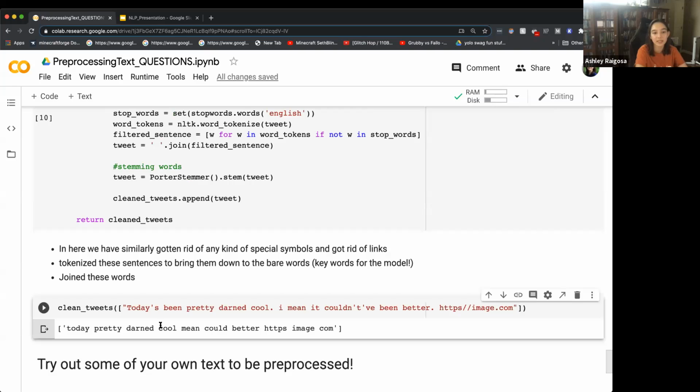And you notice how this says ED? Sometimes you will get those issues. None of this is 100%. Just because Porter Stemmer is running doesn't mean it will catch everything, especially when text is weird. You have to think about it in terms of "darned." Is that a common word? Do you think Porter Stemmer would catch that? You have to think about that when you're making your model. Your model will not understand everything you're saying. In fact, a lot of slang will not be picked up. So that's very important to consider, especially when you're pulling from social media. So it did not pick up on "darned." I just want to make sure you're aware of that.